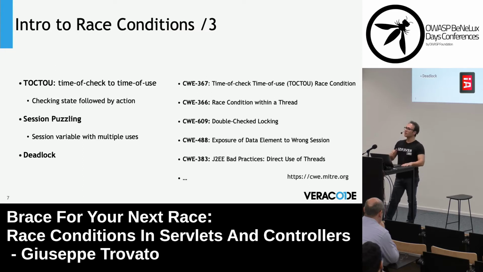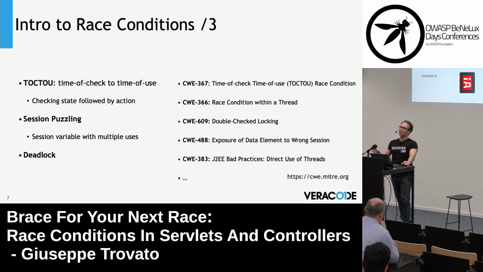Otherwise, session puzzling is something similar. It's also explained pretty well on the OWASP website. It is when you have a variable that is used for two different purposes in the same application, and that variable is maintained in session. So depending on when you are checking the variable, your application may behave differently. So you may be able to work as an administrator even though you are a guest user.